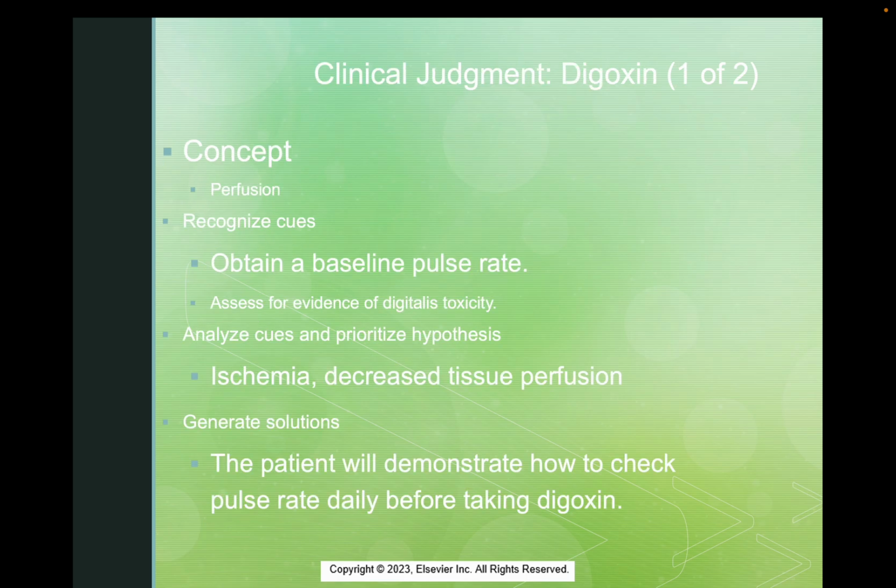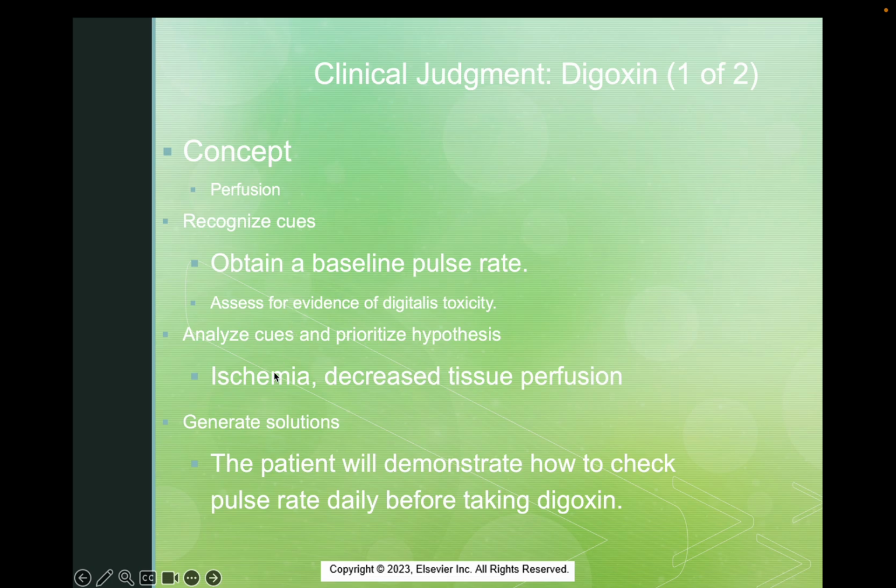So when we talk about the clinical concepts or the clinical judgment of digoxin, this one is actually really important when we're talking about doing a baseline assessment. Before you ever give digoxin, you want to obtain a baseline pulse rate. You want to have them hooked up to their EKG monitor, or you want to listen to that apical pulse rate to obtain their heart rate. Because if their heart rate's already very, very low, it may be something that's clinically contraindicated. We may not want to give that. And you may want to let your provider know about that before, if it's ordered and that's something that you're having to give. You may want to contact your provider and double check.